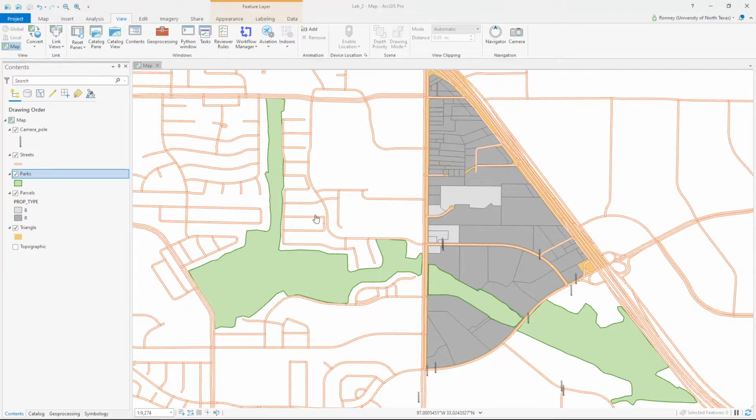But anyway, the requirement for this Lab 2 assignment is just to take a screenshot of your map here, and that's what you'll submit as either a JPEG or PNG. So pretty easy stuff. Anyway, I'll let you go. Hopefully you're able to reproduce any of this. If you have questions, go ahead and get in touch with us, and we will do what we can to help.